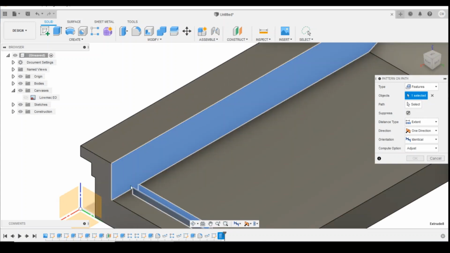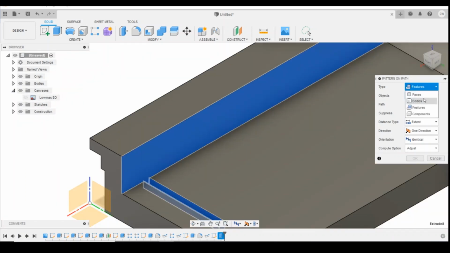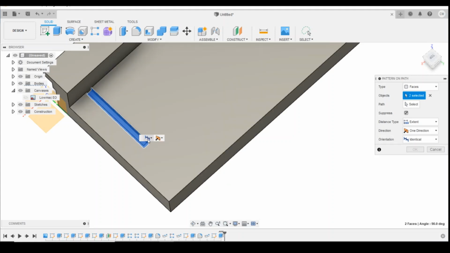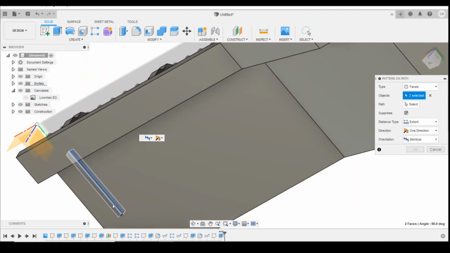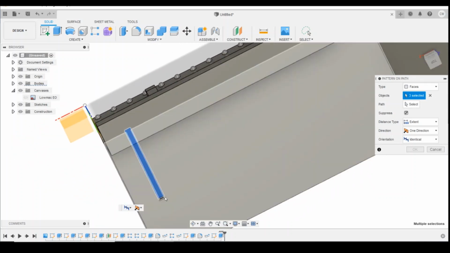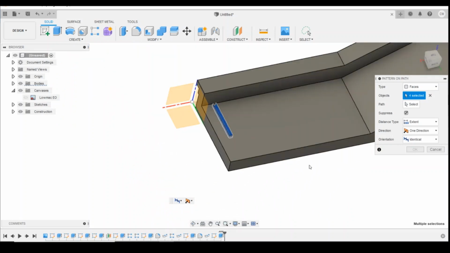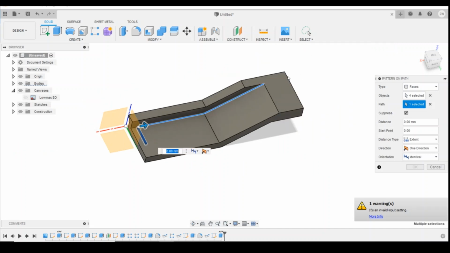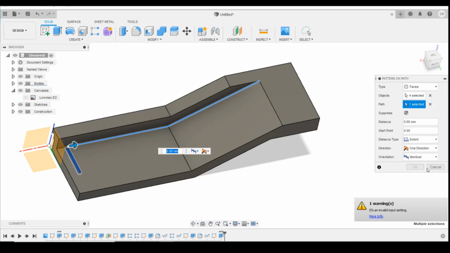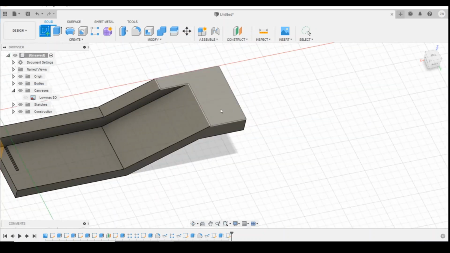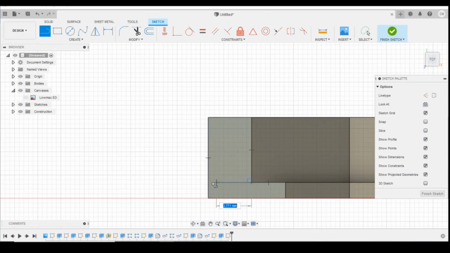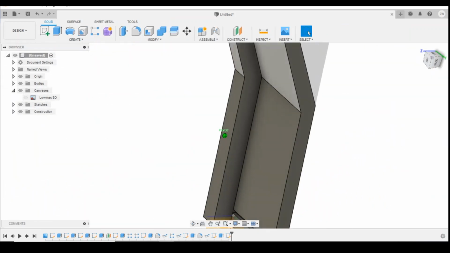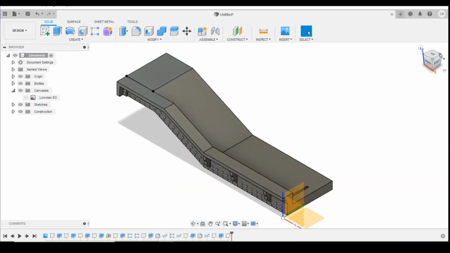Now you see how it's joined here. Now I don't want that, so I'm going to change faces. I'm going to select that face, that one, that one, and then the path is going to be along here, up there, middle line there. Let's come out of that a minute. I'm going to draw another sketch on here. I'm going to create a line that goes from there to there to act as my path. Finish that sketch. Okay, go back to where we were.